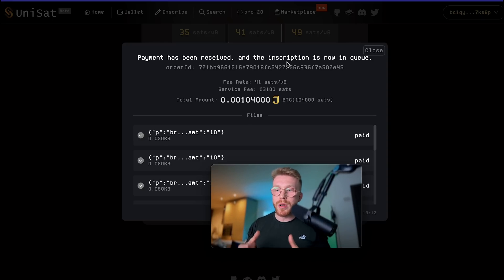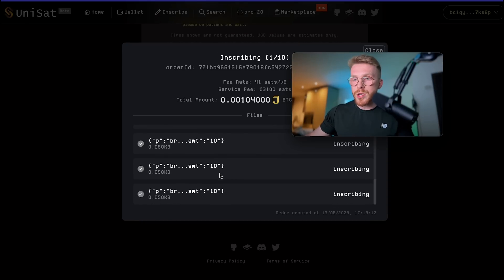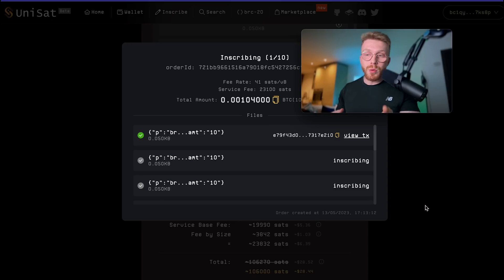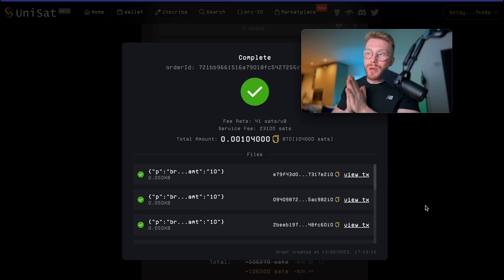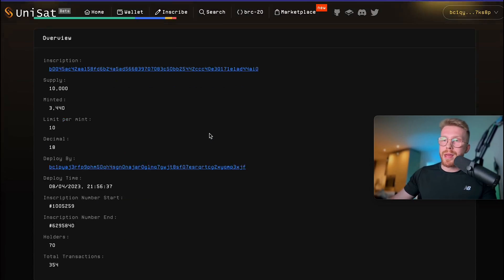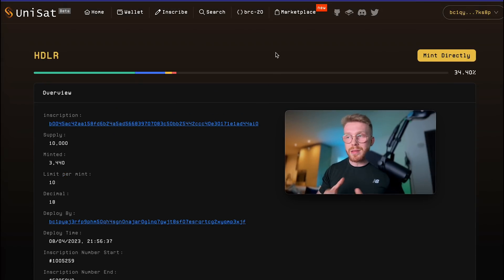You get your order ID and the total amount. This is very simple to do. Once you've had your 10 minutes, it's going to update in real progress as it's inscribing. Once you've got your 10 — which was the max for this project — you want to go ahead and find another project to get another 10, because we need 20 points on the Unisat wallet to be able to interact with the marketplace. Don't overthink it. Just pick a random coin and mint the max availability to get your 20 tokens. Then we'll go on to the next part where I'm going to share some gems you need to add to your bags right now.